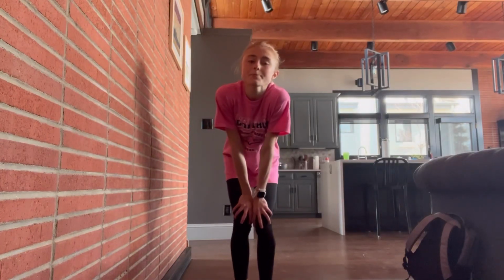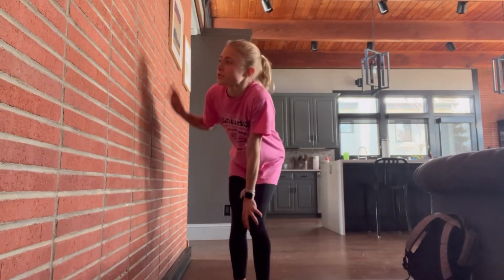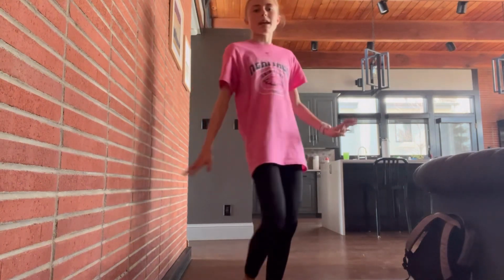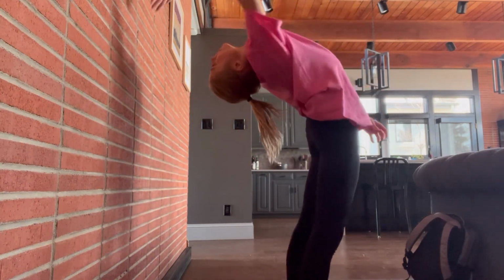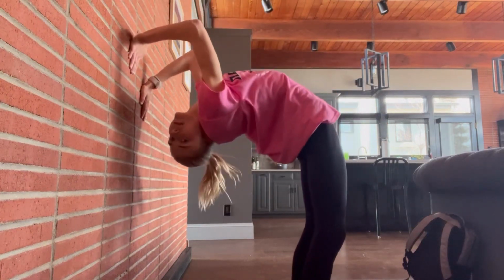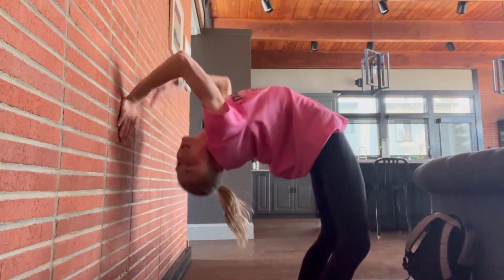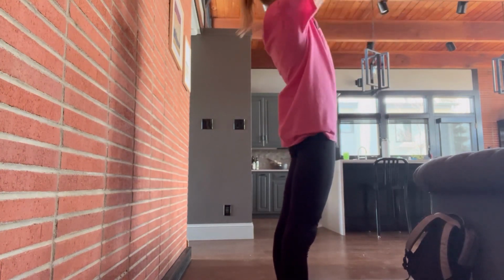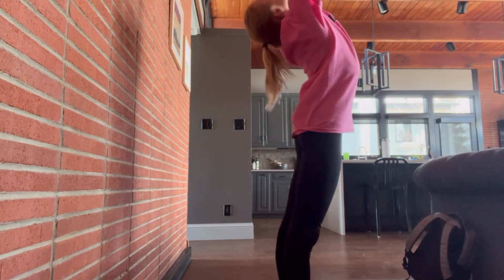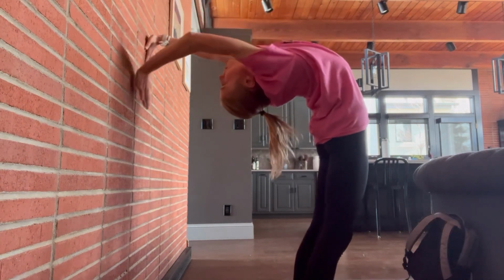Now for some tips. When you're first practicing your back bend, be sure to try using a wall, because I think it's a great way to emulate the action and the process. I should have better form. Okay, arms straight and up, close to your ears, walk it down.